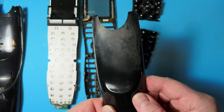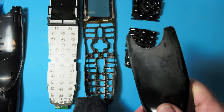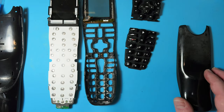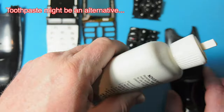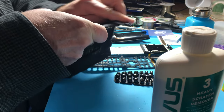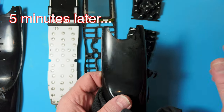Yeah, number 2's not making much difference here. Should we try Novus 3? Something a little more gritty. Yeah, I don't really care if I take the logo off the back. It's better, still not great.